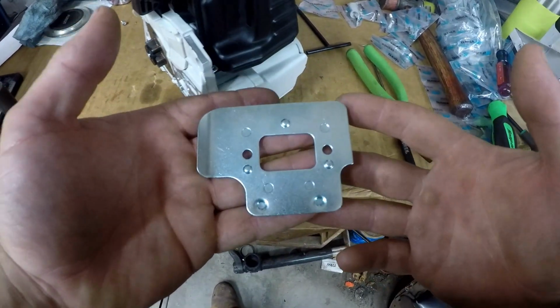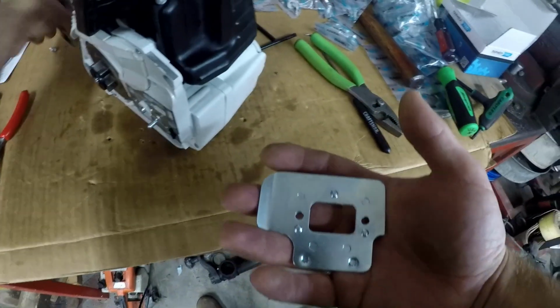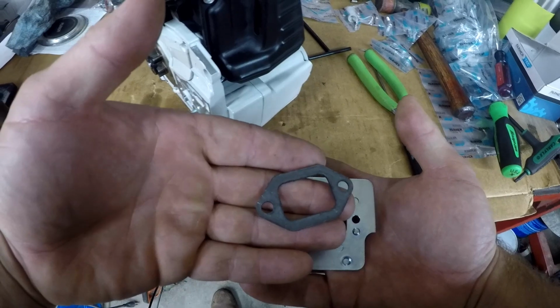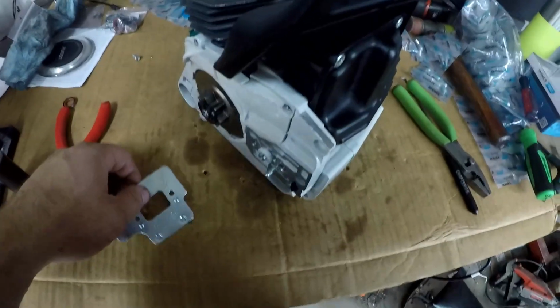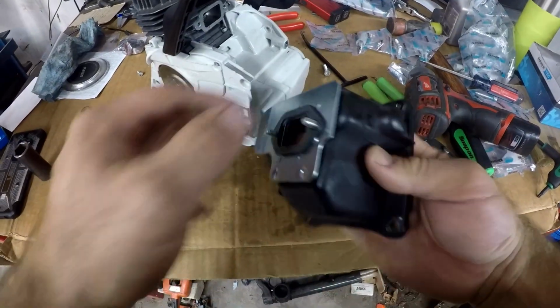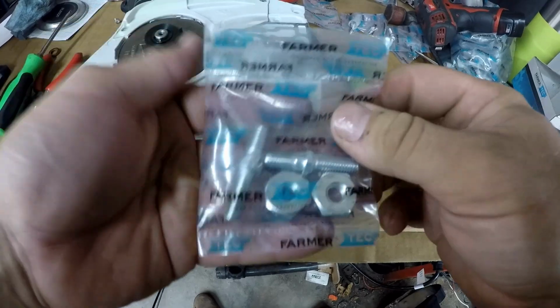When I was gathering the parts for the chain brake assembly, I came across the heat shield for the muffler, and then that's why they supplied another gasket. So I'm going to remove the muffler and put that on. Now I'm ready for the bar studs.